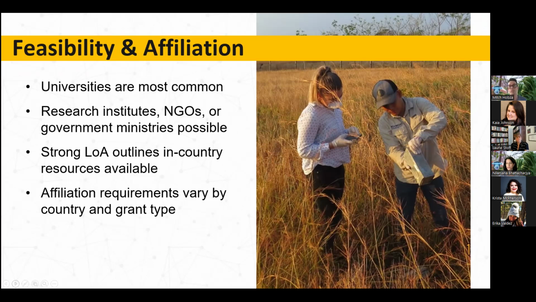You've gone through a couple of drafts of revision of the statement of grant purpose so that you can clearly communicate what you want to do to the affiliate, and so that there aren't drastic conversations later about completely changing the project, right? We want to make sure that we're contacting them at an appropriate time so that you're having the most effective communication about your project with them possible. And strong letters of affiliation will outline in-country resources available to support your project.